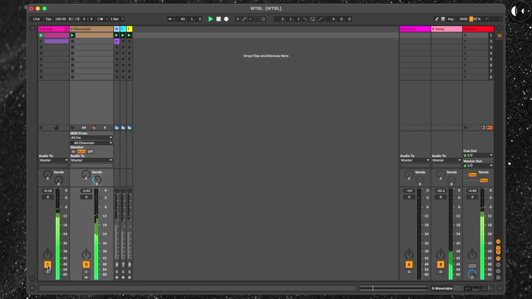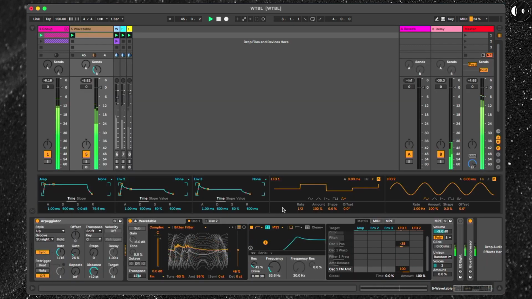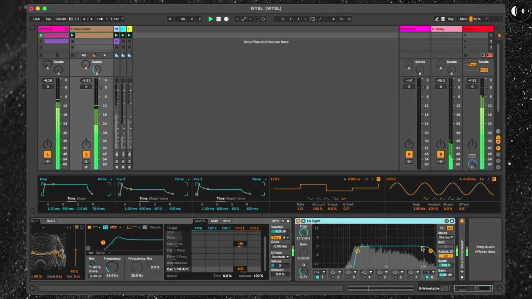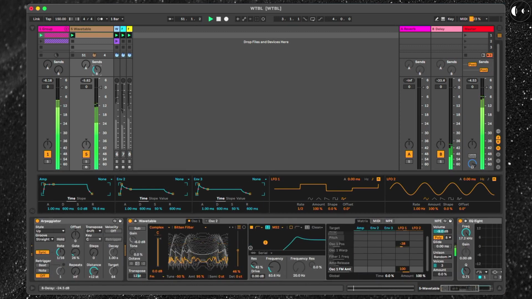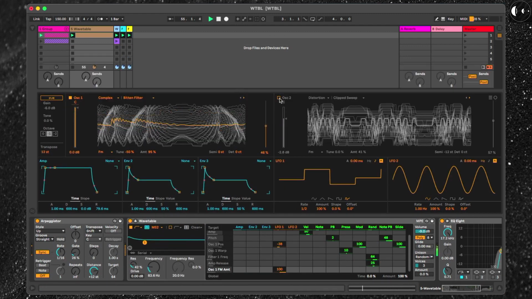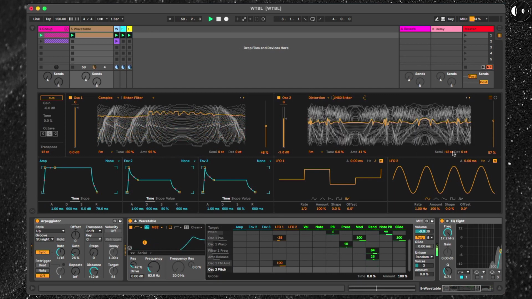So far we've been listening to Wavetable without any EQ. I'm just going to put the EQ and just high pass the bottom end and high cut the very top end. I feel Wavetable is a simple, very intuitive and a very quick synthesizer to get some very nice results.